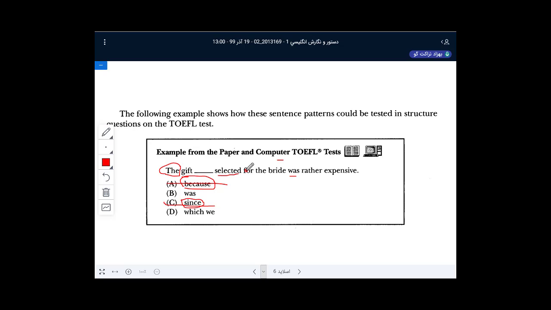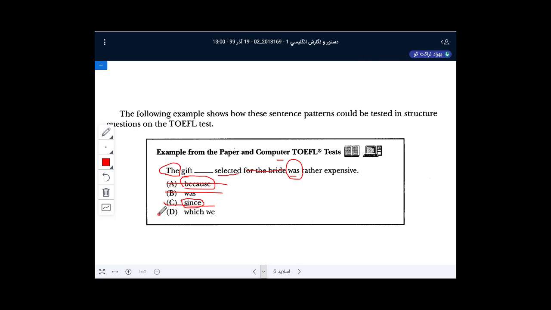When you see a preposition and the object of the preposition, just do away with it. Then you will come with another element, and that is the second verb. So this is the first verb, was selected, this is the second verb. In a sentence, we cannot have two verbs for one subject unless they are compounded, but there is no coordinate conjunction, and that is why B is not possible.